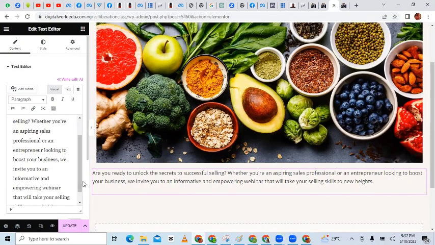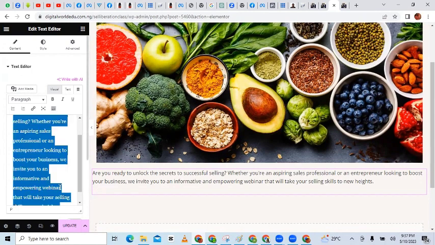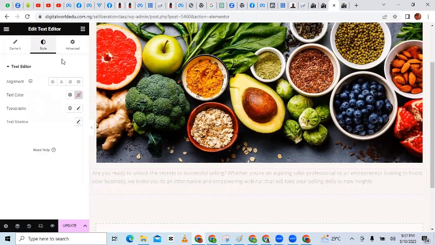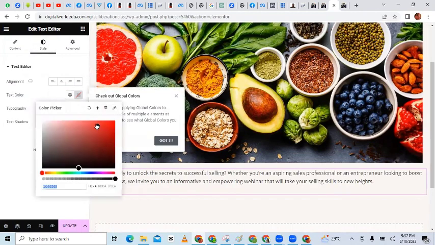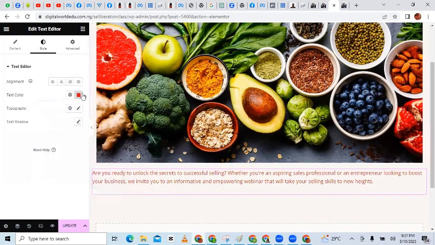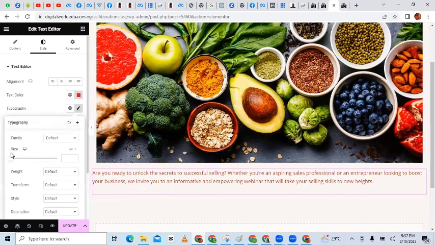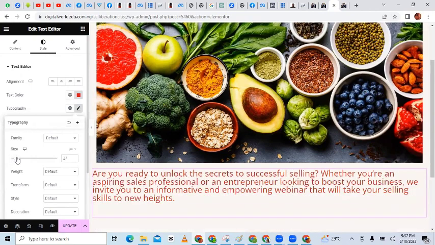Now, there's a lot I can do with this text. So if I don't like the way it looks here now, I can come to style. Under style, I can change the text color. Right? Under typography, I can increase the size.